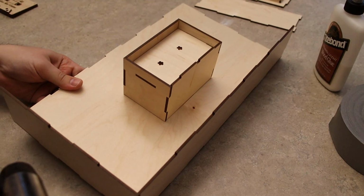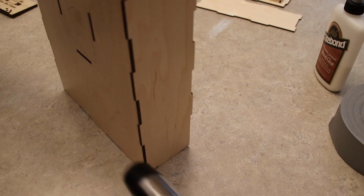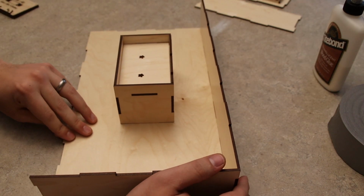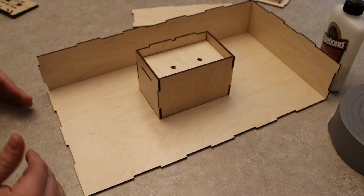There we go. So now I'm going to just flip these, tighten them up a little bit before we build on the next edge here. There we go. So now we're going to grab the next edge here. I'm going to actually flip and do the other side first. I'm going to build off the bottom on this side.